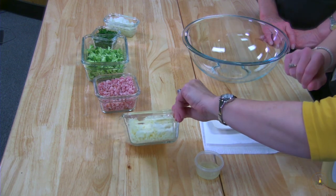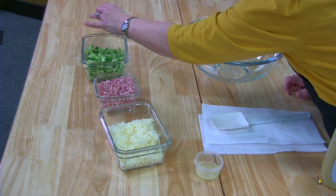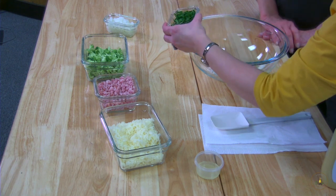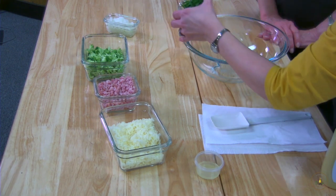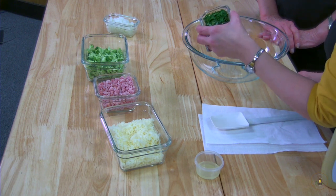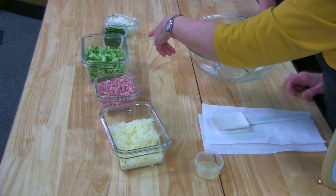So I do a fine grate on the Swiss cheese. And then you want a 1/2 cup of finely chopped parsley. And that's fresh, not dried. The recipe does say that you can use dry, but I like to use fresh. It does make a difference to me. And I think it's very accessible now in grocery stores too. And it just adds beautiful color, you'll see it.